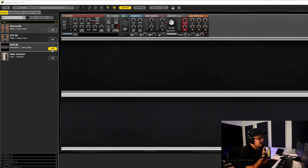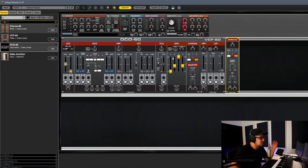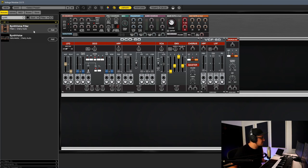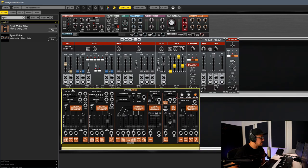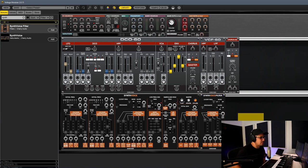But what I like about these is they're pre-patched, so you can put them into the Voltage Modular environment, get instant results out of them, and then take it a step further by integrating them into the whole modular environment that you have here. So let's just take a look at these quickly, and I'll show you how they work. We've got the DCO 60. You also get the VCF 60 and the Chorus 60 modules that come with that. And then we've also got the synth voice, which is going to be the ARP 2600, obviously. That looks like that. And you also get the synth voice filter as a separate module as well.